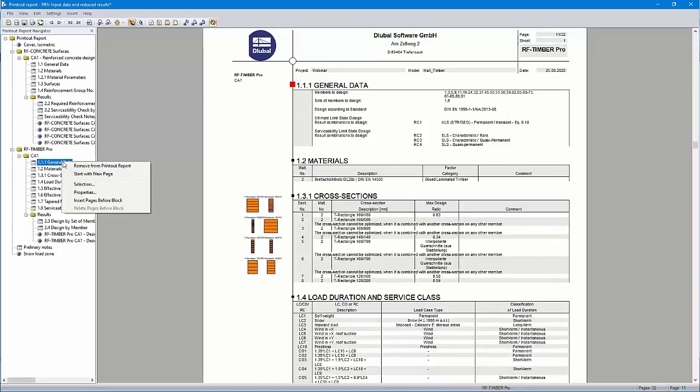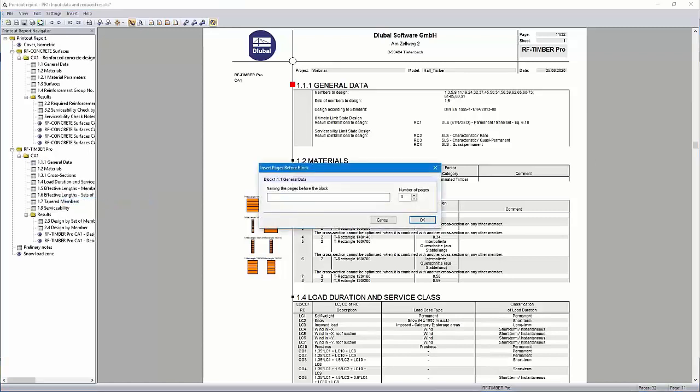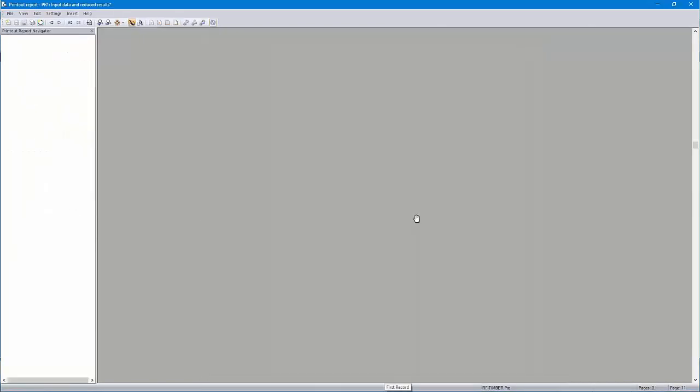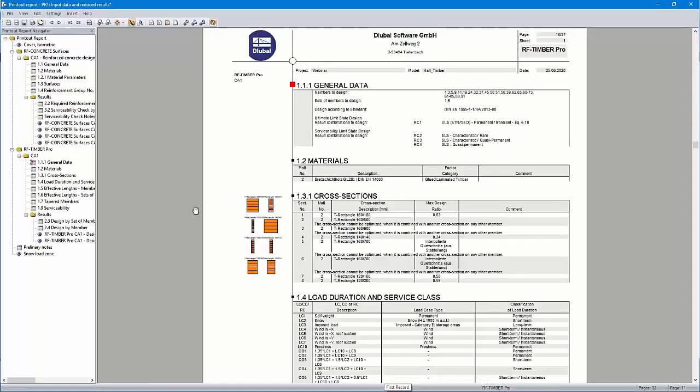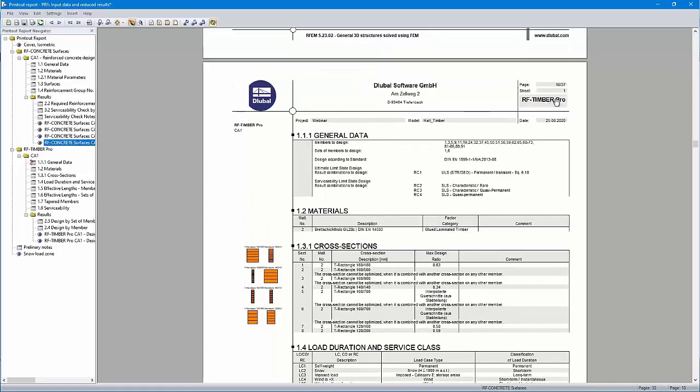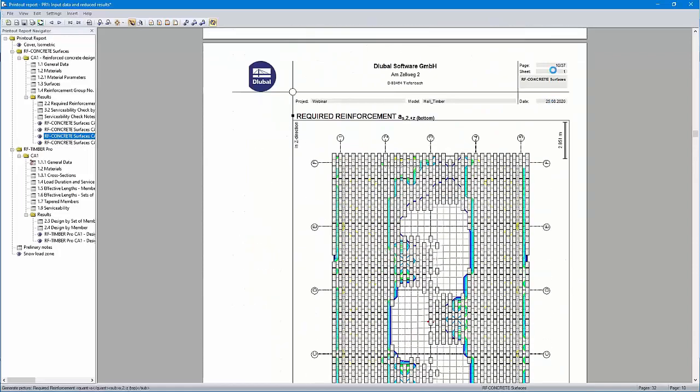And by right click I can insert pages before the block. I call it test and 5 pages. Okay. And then you can see it's page 16 and this page is page 10.